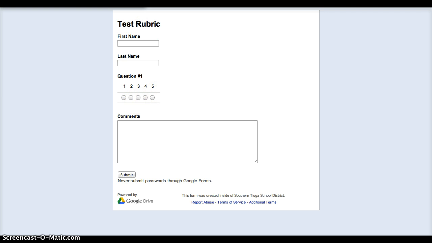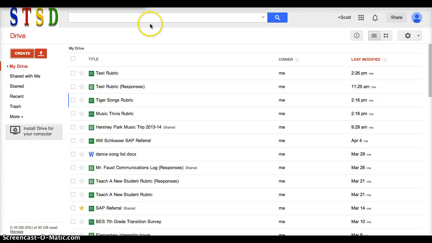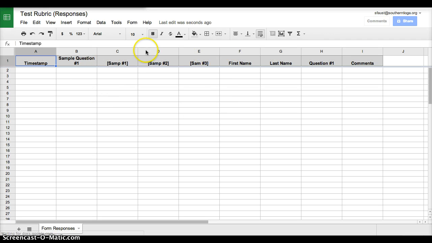So the next thing you're going to want to do is go back to your rubric, and I'll show you how to get to that, because you want to see what kids' answers are so that you can give a grade. So when I go back into my drive, now you'll see that new assignment that I just made. This is the form. This is the answers. So if I click that open, now I get a spreadsheet that says what everybody did. And these are all the questions that I made up, took out, put in, things like that.